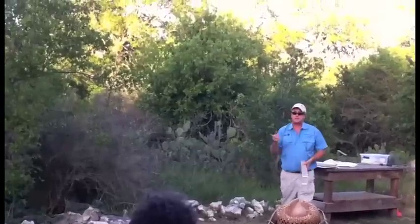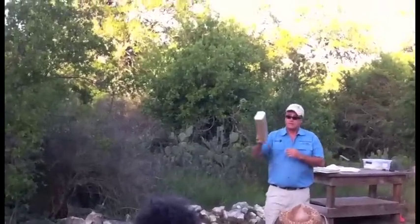Back with cool bat facts. Did you know that in Texas, the farmers save over $20 billion because of the bats, because they eat all these moths and then they don't have to spend all that money on pesticides? Cool bat facts. These hungry moms are going to eat their body weight in bugs tonight when they come out.